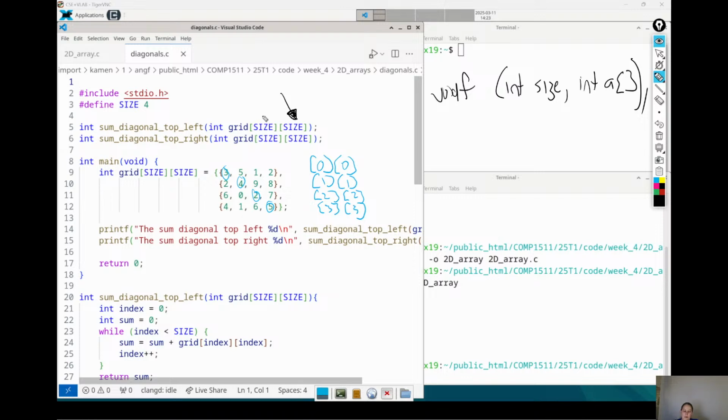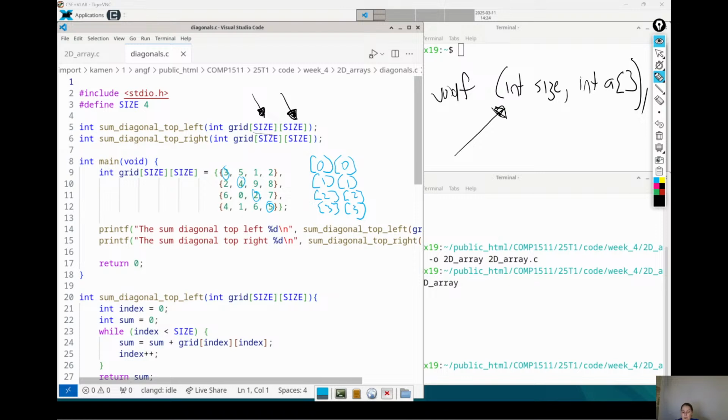So the way we're going to do it for now is that we're always going to put these sizes in, and this limits us. When we wrote our single array functions like this, we could pass in arrays of different sizes and our function would still work. Here we're limited to these hard-coded sizes.